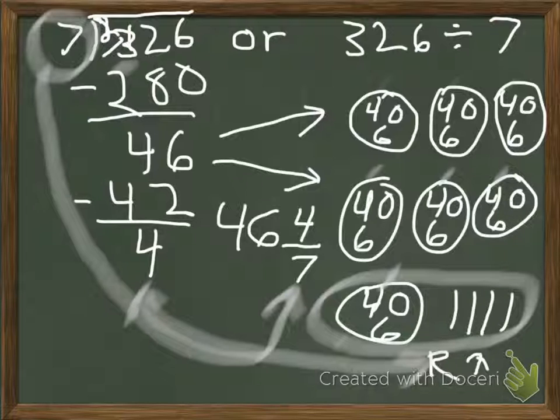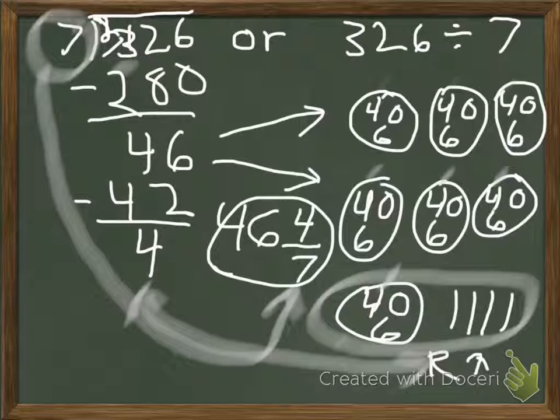And once again, you can see I marked off the circles because I literally have 7 circles. That shows that's why my denominator is also 7. The answer is 46 and 4 7ths. I hope this was helpful and is a good visual of partial products division. Our next step will be partial products division, and then finally we'll get into the traditional long division method so you understand what's happening. The nice thing, as you start understanding the process of division, you'll be able to start doing a lot of division in your head based on this partial products method. I hope it works out, and enjoy.